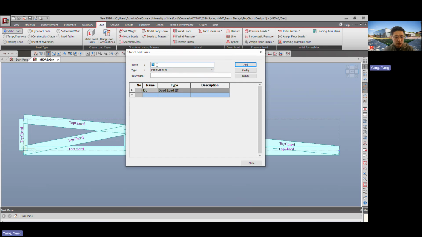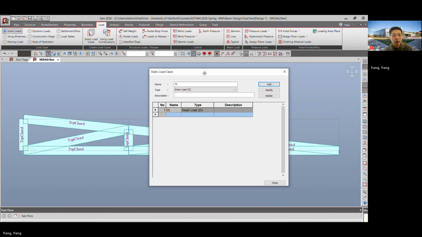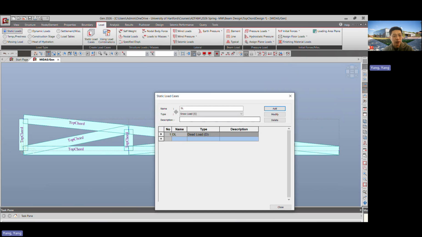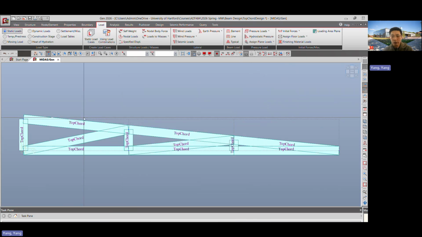Then we need a live load case. This is important for multiple types of loads, because as soon as we define the load types here, the software can do the load combinations automatically for us. So it's important, especially when you do a real world design. That's all we have over here.